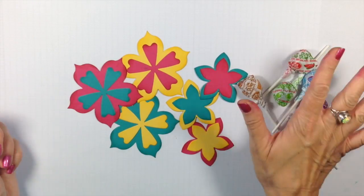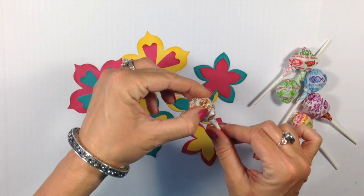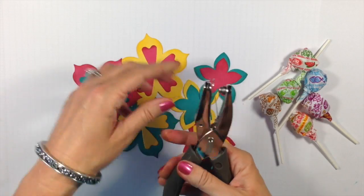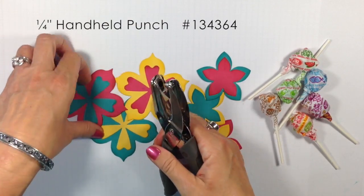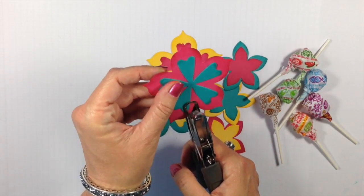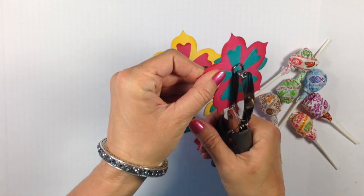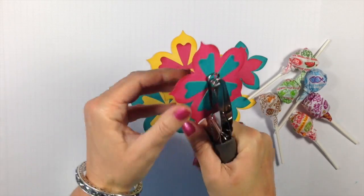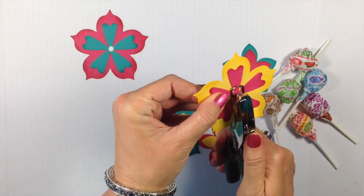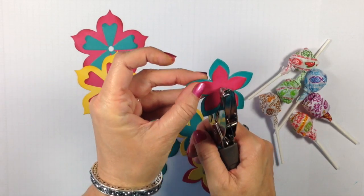We're ready to go. I've got 6 little dum-dum suckers. The little mini Tootsie Pops also work well for this. I'm going to come in with Stampin' Up's brand new 1/4 inch hole punch. Now, I have to tell you, I was so excited to see Stampin' Up bring these back. I love my hole punches, but what I love about this one is it's extra deep, so you can get right into the center where most office type punches you can't. We're going to punch in the middle of all of these, and then we're also going to punch in the center of these flowers as well.